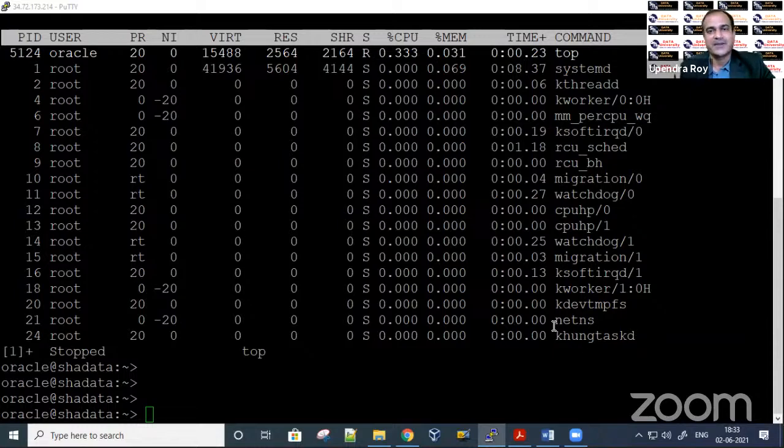The first thing: how to go to a specific location, or forget about that, how to create a folder or a directory on a Linux server or Linux system. In Windows, right click, new folder, give a name, done. How to do it here? It seems very easy, and it is very easy. Sir, we used to create folders also. Yes.